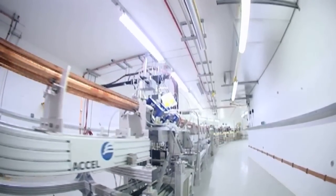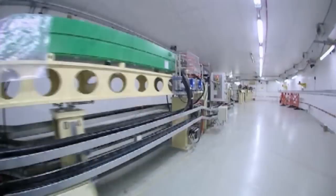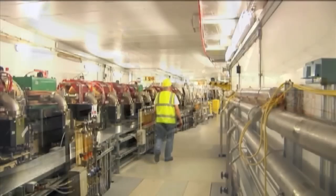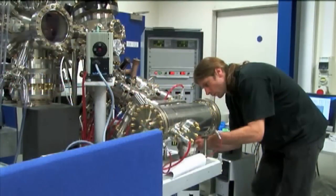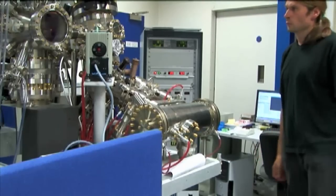The best things are that you start with an idea that's probably just in a scientist's head. You then have to define the various bits of equipment that he needs, design them, then go through a period of manufacture to make sure that they're made to the correct specifications, and then install them, and then finally commission them so that he gets to do the types of experiments that he needs.